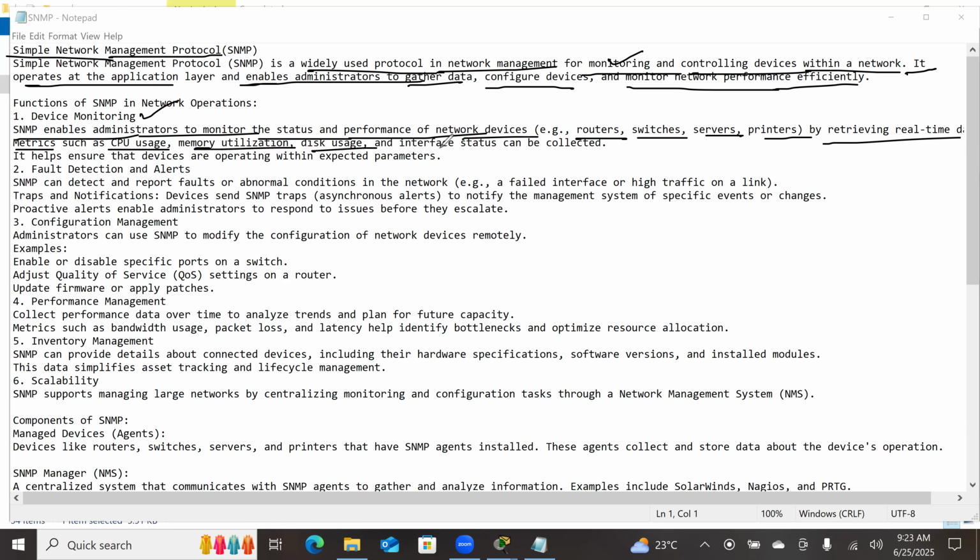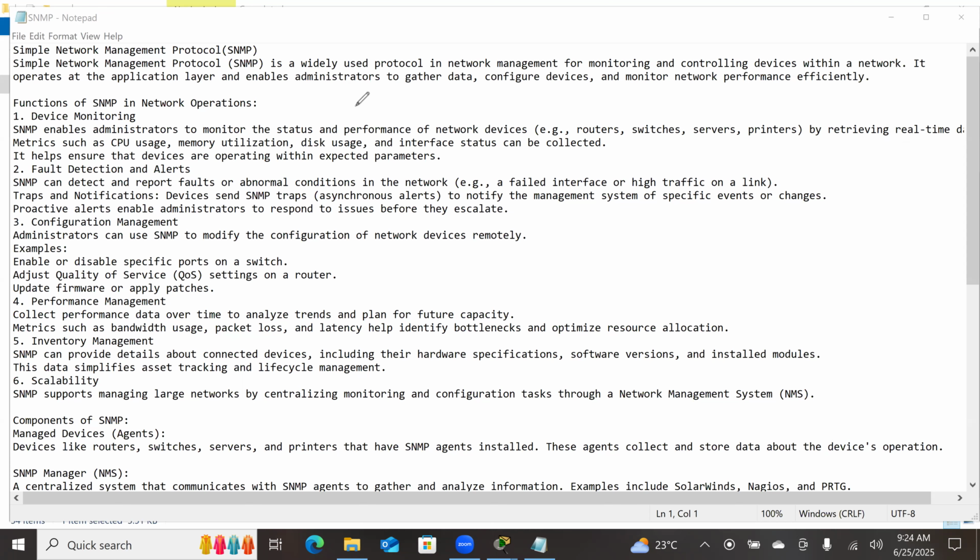As I already said, each and every device will be integrated with the NMS. So this helps with centralized device monitoring.